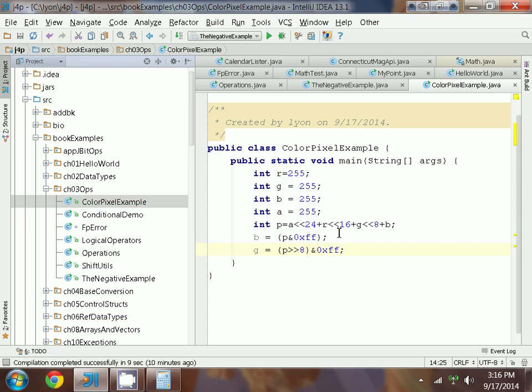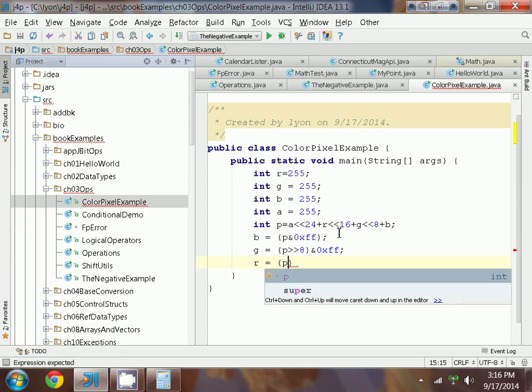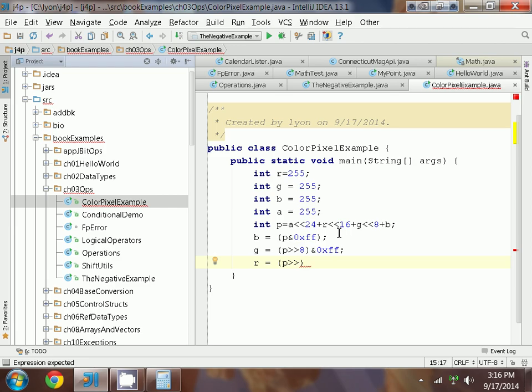So you see what's happened? I took the 8 bits and shifted it so that it's the least significant 8 bits. Then I used my mask to extract it, and then I did my set. You see? So suppose now I want red. I must shift by how much? 16, right, the same amount I shifted to the left. Now I've got to shift to the right by 16. I proceed to AND it with 0xFF.